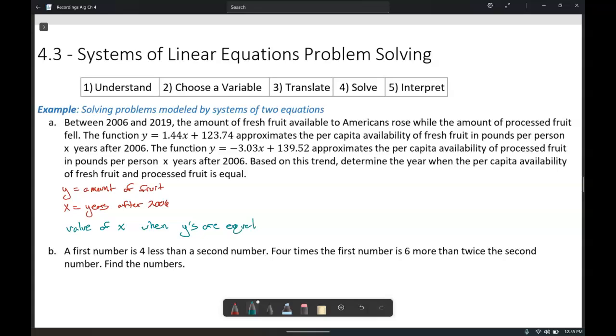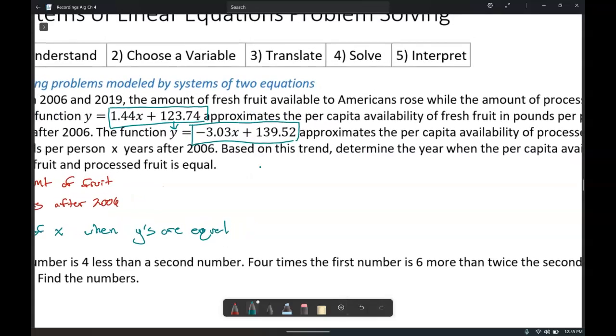Well, if we want to find what value of x makes both y's equal, and we have our two equations here, this becomes just a substitution problem within our system. Find out what value of x makes the y's the same. We could use elimination, but since both of these equations are already in slope-intercept form, we can substitute one equation into the other, since we already know that y equals each of these expressions. So we just set both sides equal to each other.